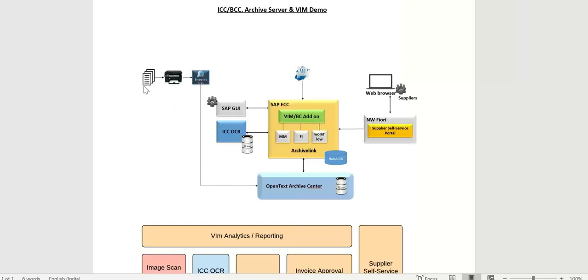Then you just need to scan your invoice in the scanner, and in the scanner itself you will have different options: process your invoice, receive your invoice, status of your invoice. You will be clicking on process your invoice. Then this entire scanned document will go further to the archive server, and from there further processing will happen. So basically, net to net, four ways of doing invoice processing can happen from a supplier to a customer. All right, till now I'm clear, right?